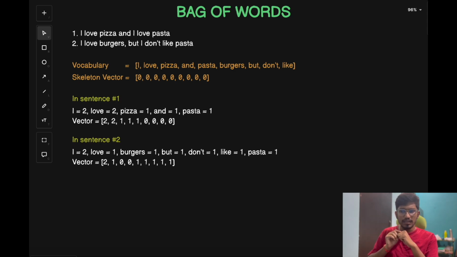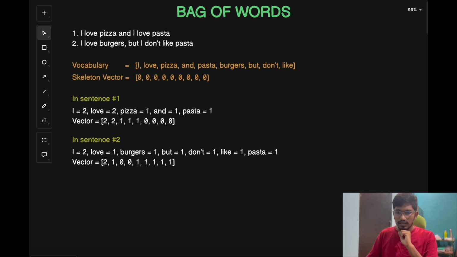So here is how it works. You take a text document, say a review, a tweet, or a blog post, and you break it down into individual words. Then you count how many times each word appears. Each unique word becomes a part of our vocabulary, and it's a feature basically. And the count of that word becomes the value in your vector. Sounds confusing, right? So let's understand with an example.